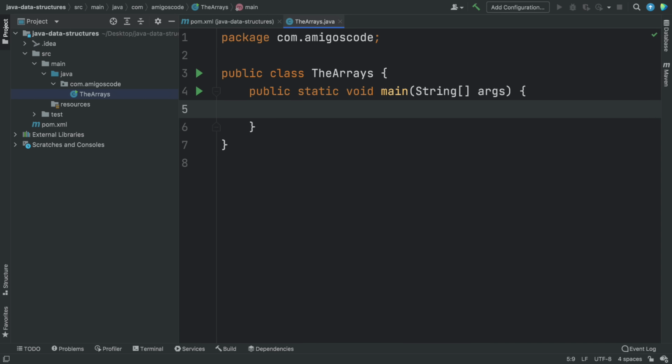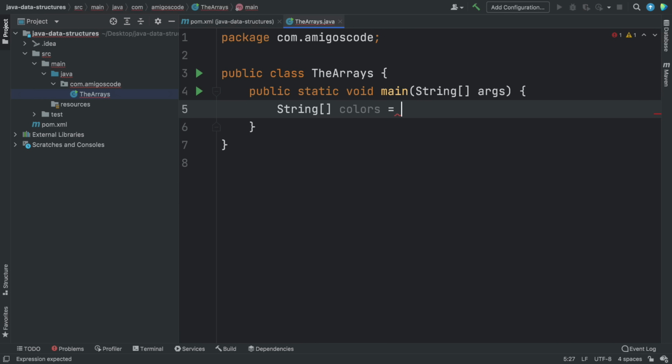To create an array, you have to specify the data type. Let's say I want to store integers, and then you specify these brackets, which tells it that it's an array. Actually, let's just say an array of strings, so I'm going to say colors, or colours, depending on whether you are in the UK or US.